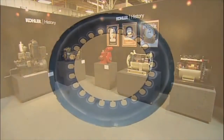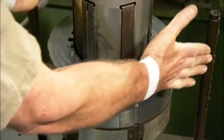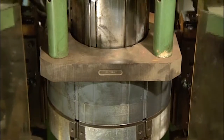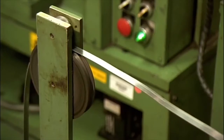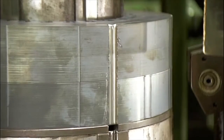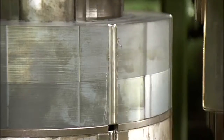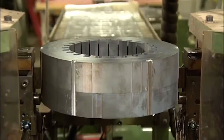Production starts with the stator. It's the stationary core of the alternator, the part that converts energy from the motor to electricity. A press compacts 100 or more laminated steel discs to create the stator core. Machinery unwinds steel banding and wraps it around the stack to hold the core layers together. Machinery lifts the stator core out of the assembly device and transfers it to the next station.